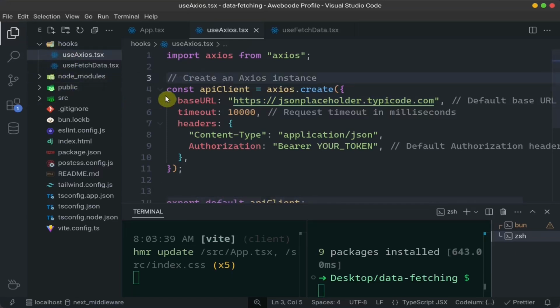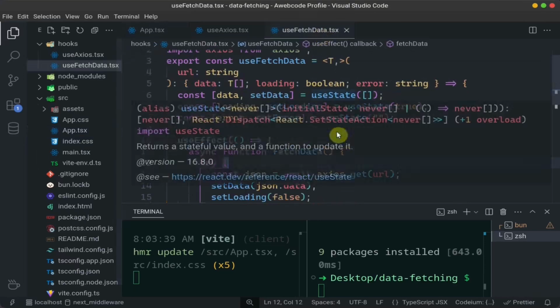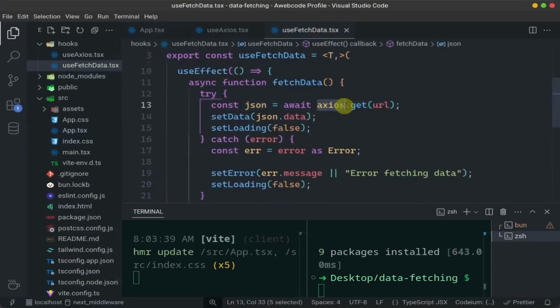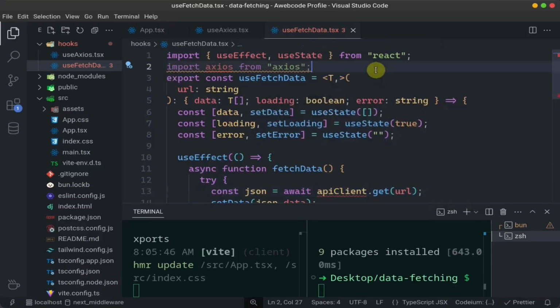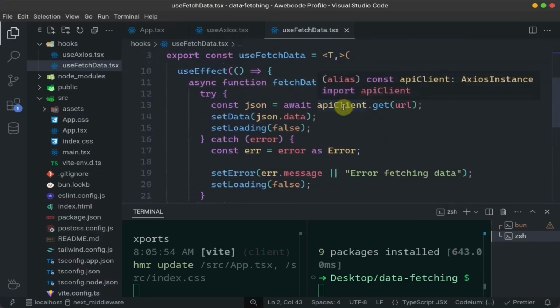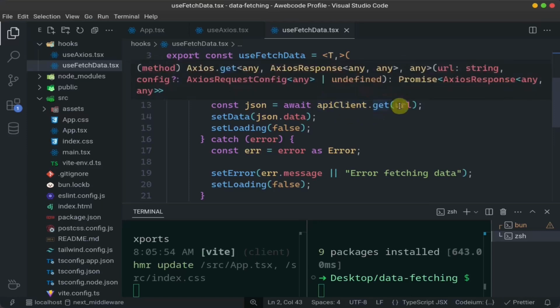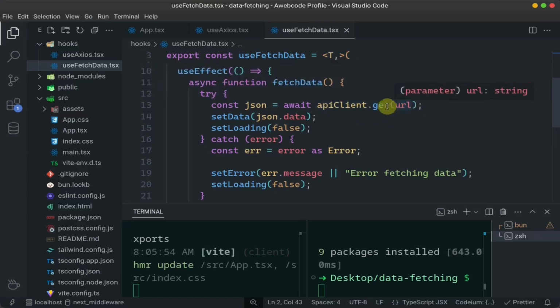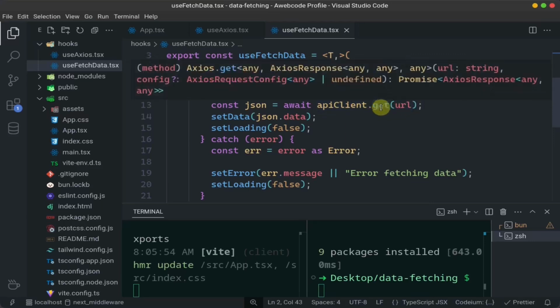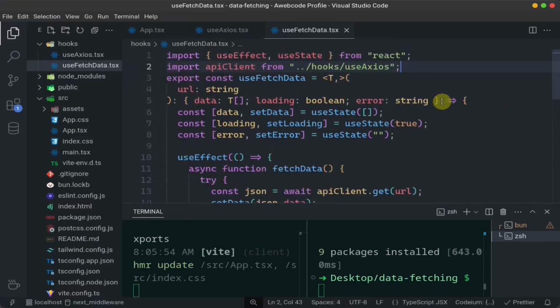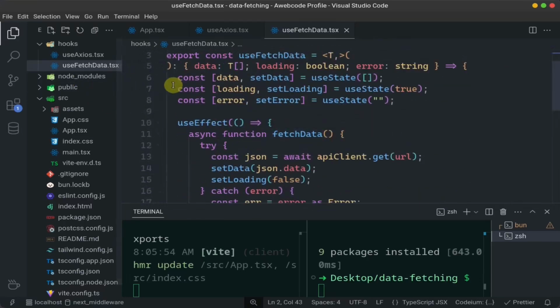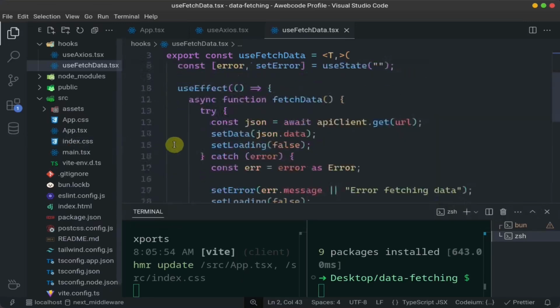Okay, so we will use this apiClient in our fetch function. We need to import it. We are not getting any suggestion, so we need to import it manually. Okay, we are getting it now. So this is our apiClient, and we have type safety. This is the get method, and by default it takes a URL, and we know what type of method we are using. But by default Fetch API uses just the GET method. This is the normal function for handling temporary data.